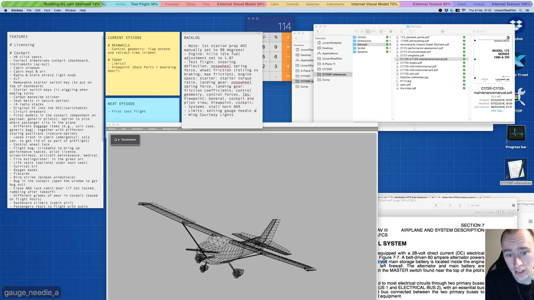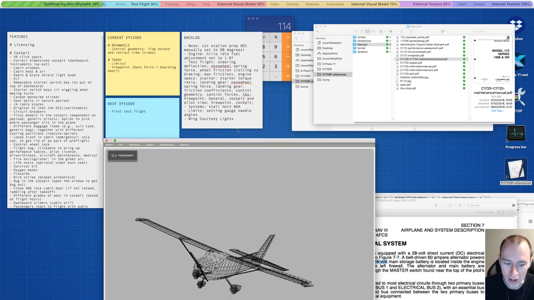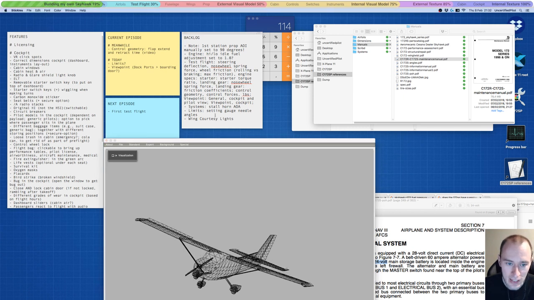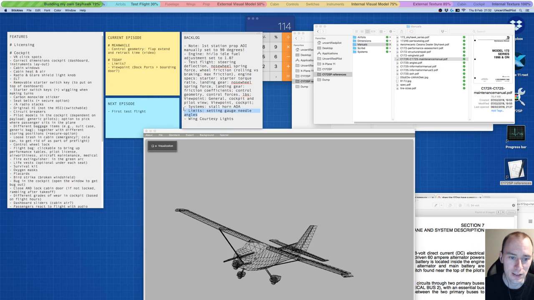Gauge needle angles. I'm just putting this here because once we start with Blender and 3D model the Skyhawk, actually building the thing rather than just a physical model here in PlaneMaker, I might forget about this. I have modeled my EGT and oil pressure gauges perfectly, but I don't see the needle do anything. And I think, oh my gosh, did I 3D model it incorrectly? But it could be because I didn't do this, and that's why I put it here, so I know.